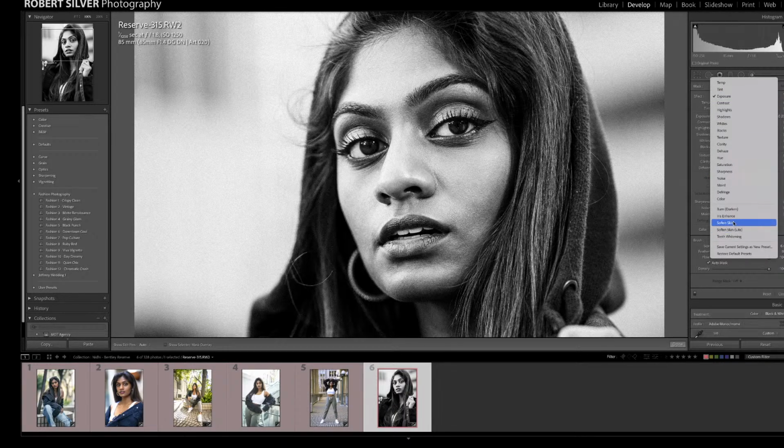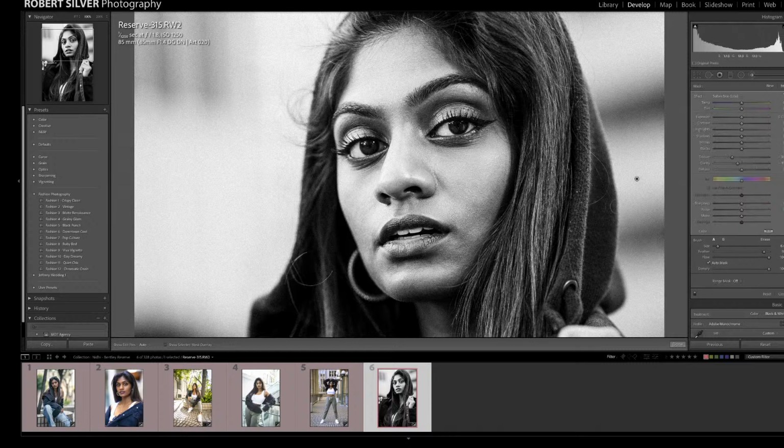So, you see that they have two versions of softening skin. This one's pretty overboard. I always start with the lightening. So I apply where I want it first. Here, let me just show you with the mask overlay. Where I want it first, especially on a sharpened or well-focused parts of her face, because you can see it starts to get soft here, and I tend to not like adding, obviously, smoothing on more out of focus or defocused areas of her face. And as you can see, I am trying to avoid her eyebrows. Don't want to apply the smoothing on that. Cool.